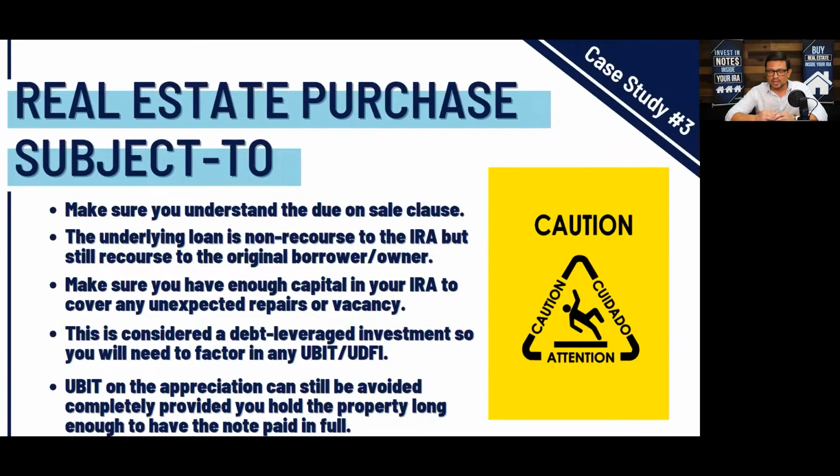I would start there. But in my experience, banks won't call the due on sale clause if there's no equity, but they're getting payments. I've only seen it once, a very rare case, where it was a small local lender that actually still was servicing the loan. And it was many years after the investor took the property subject to. It was several years before the actual lender called the due on sale clause.